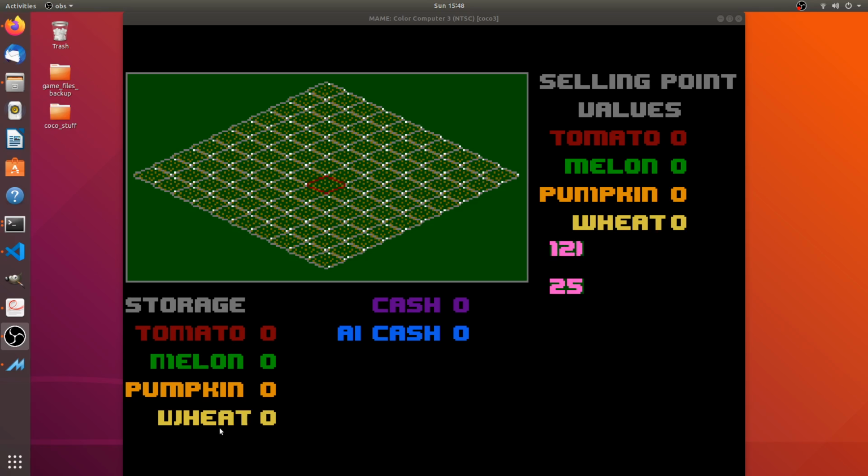I still have not implemented any of the cash counting yet, or the AI yet. That will come after I implement the selling point value area with the values. But let me show you how this works now. So as you can see, I can still move my cursor. Oh, I also moved the cursor to work with the arrow keys instead of the up, down, left, right keyboard keys. So that's changed.